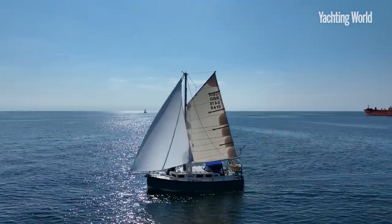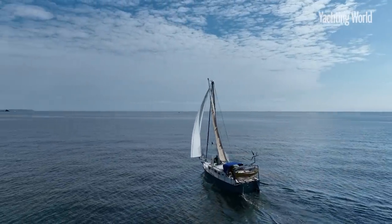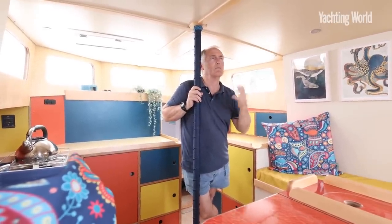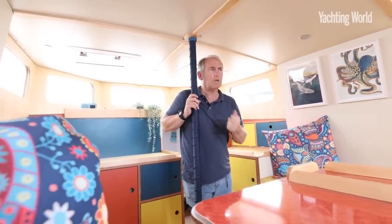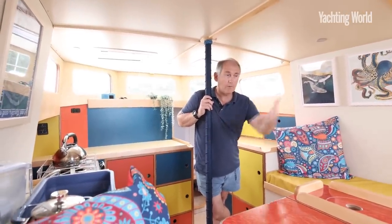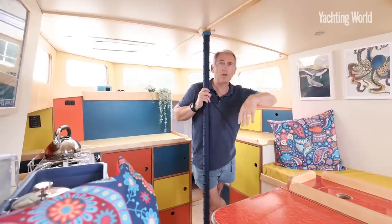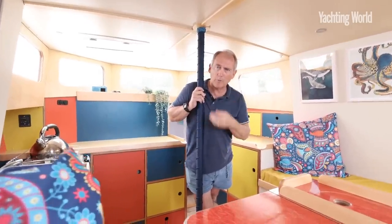We have heating throughout the boat. We're looking for a very robust boat. You start with little concepts — we want to go down the Danube into the Black Sea. I was thinking, what happens if we're in one of those Eastern Bloc countries and get trapped by the winter? They don't have the facilities we have here. So there's a big towing hitch on that steel plate that runs along the bottom of the boat. We could literally link it up to a tractor, drag her up and drag it down the main road with sparks flying everywhere. It's not necessarily that we'd do that, but that's the principle we used.